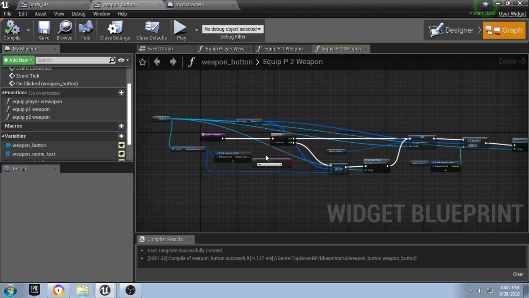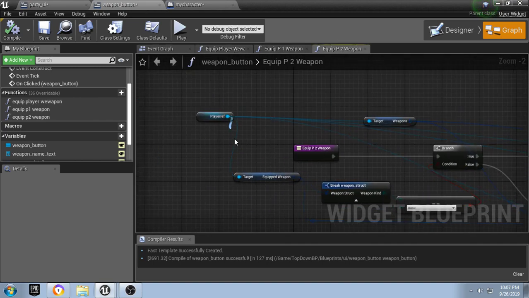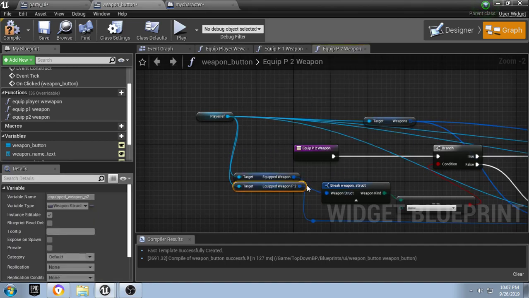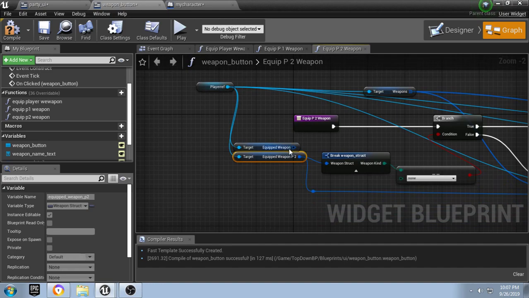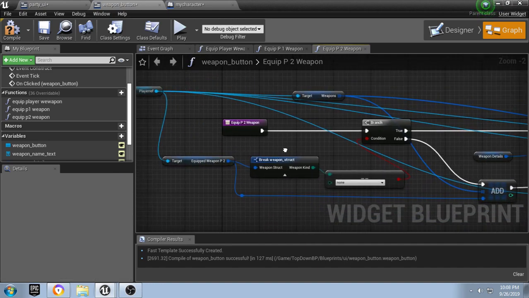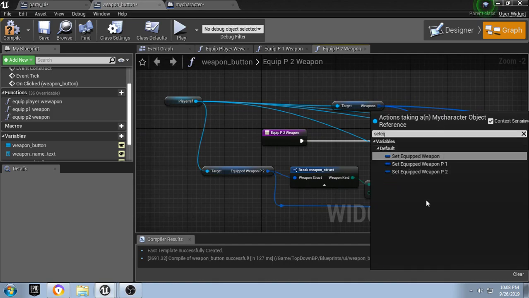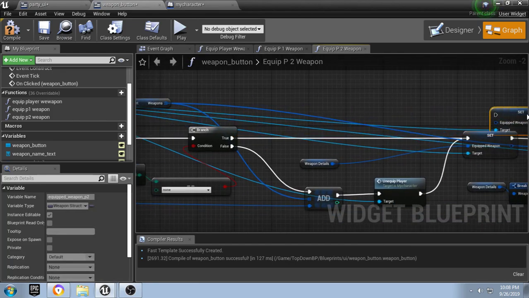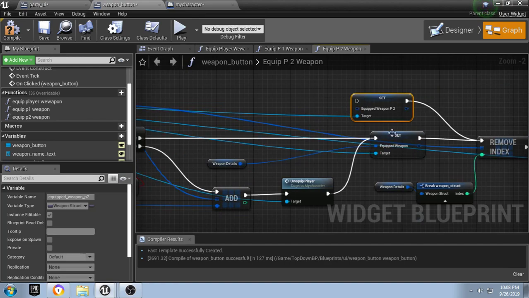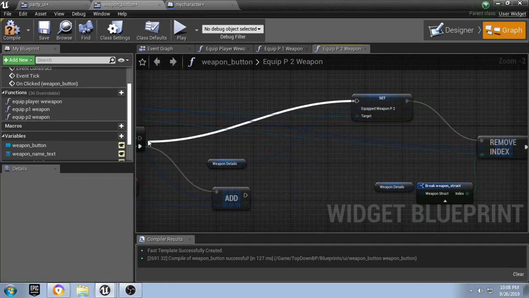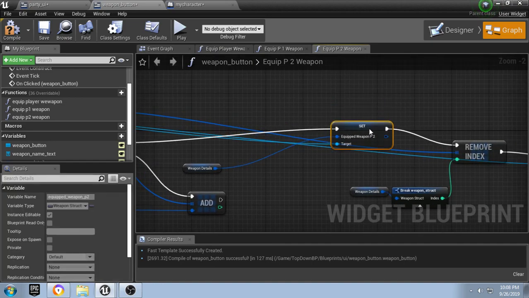We'll go to our next function, and we're going to do the same thing. So get equip weapon P2, plug it into the struct or into the break, and set it. Set equipped weapon P2. And set it to the item details.